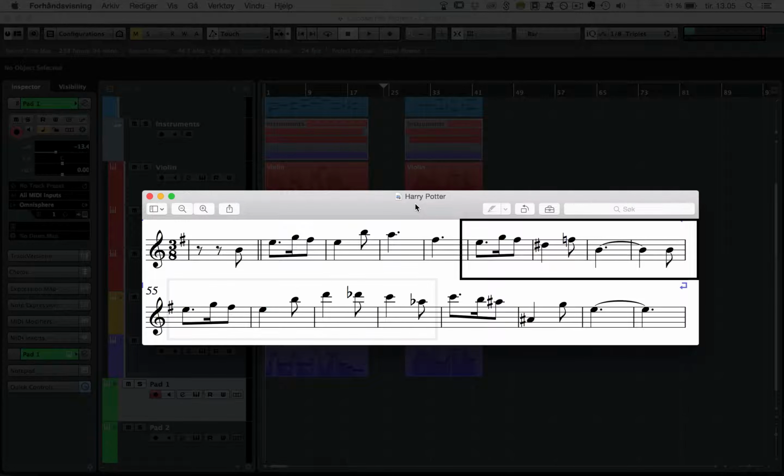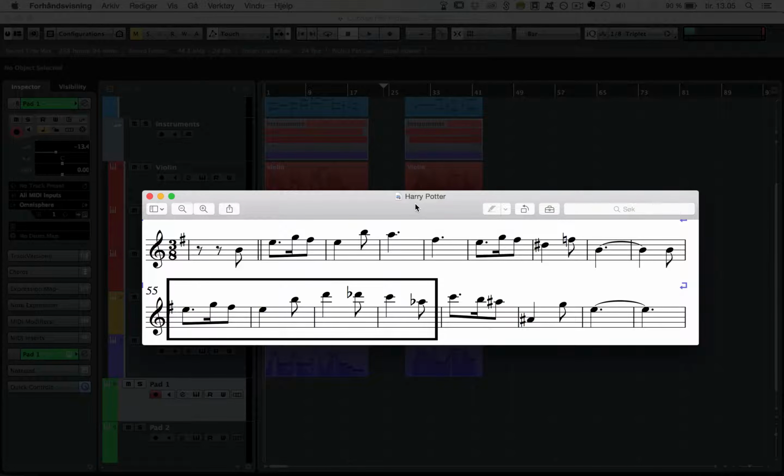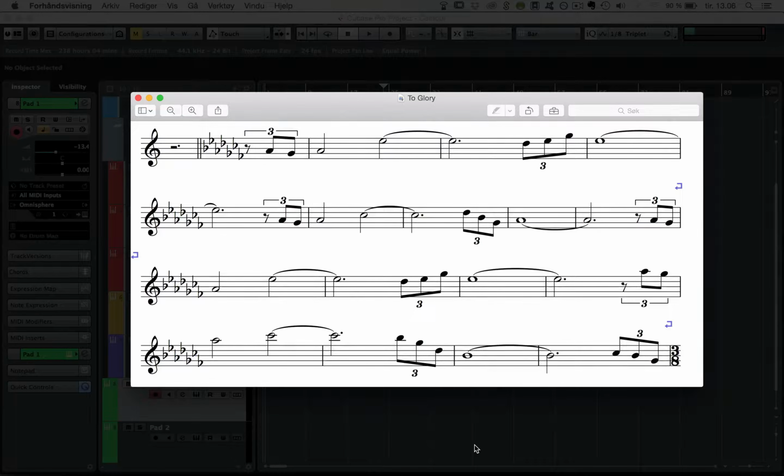However, in the next phrase, the melody line starts as usual, but builds up to a top point in the melody, before it eases back down to the root note of the melody, E. The top point makes the melody more interesting and gives the listener a sense that the theme is evolving. The same thing is the case in Two Steps from Hell's To Glory.